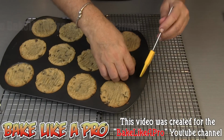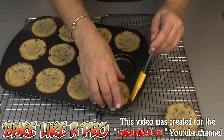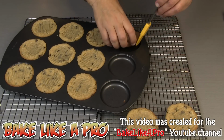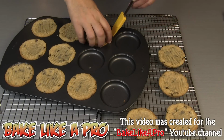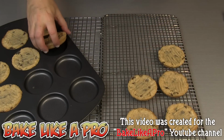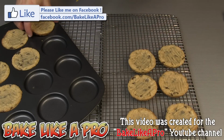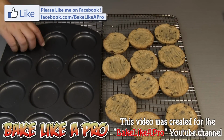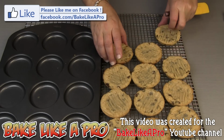So these ones here have cooled enough. They're still warm, but look at how nice these are. I want to show you how easily they come out of this little tin. And this is a Teflon non-stick. Anyway, we're going to zoom in a lot more on these. These are really, really nice. And this little tray gives them a really nice shape. And you know what's nice? You can actually put a nice scoop of ice cream on there and it'll actually hold it right in there. You smell really good. And our last one. So that's our first ones. We'll get to the other ones and then we'll compare them.